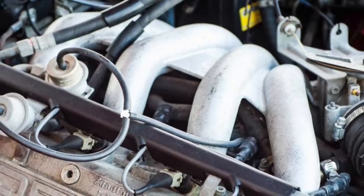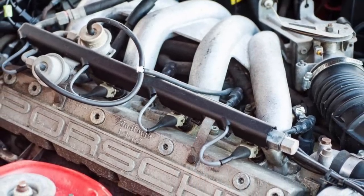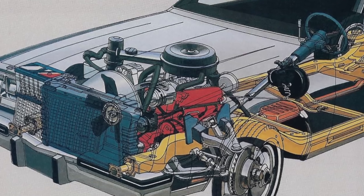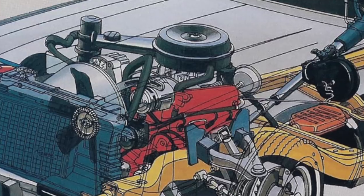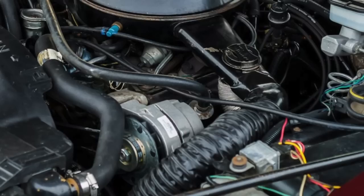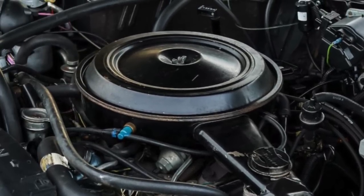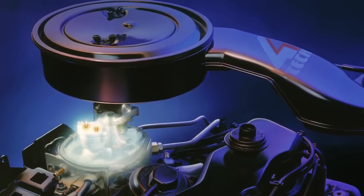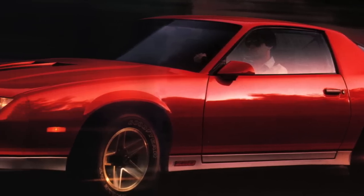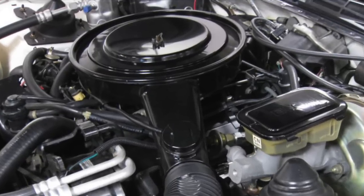For 1983 in the American market, the 944's single overhead cam 2.5-liter engine, which had only 2 valves per cylinder, made an impressive 147 horsepower and 140 pound-feet of torque. Most V6 engines back in 1983 made less than 147 horsepower, and most four-cylinder engines had an output of less than 100 horsepower. Back in 1983, there were some V8 engines that produced around 147 horsepower and even had lower output than that. As a comparison, during this time, GM's 2.5-liter Iron Duke four-cylinder engine made 92 horsepower. And the 1983 Chevrolet Camaro Z28's base engine was the LG4 5.0-liter V8, which generated 150 horsepower.